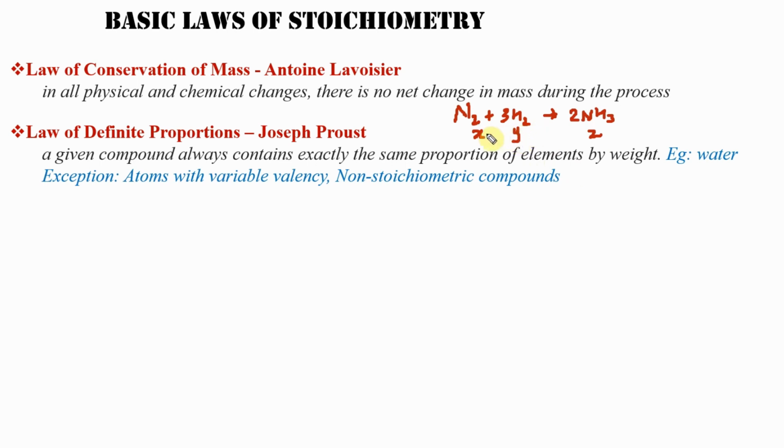Limiting reagent enna paathirukom, one that gets used up and the other one is left over. Okay, let's say for example nitrogen is the limiting reagent, hydrogen is the excess reagent. So all of nitrogen is used up, some of hydrogen is left over, corresponding amount of ammonia is formed. Does not really matter if there is a limiting reagent or not. All you need to know is x plus y should be equal to Z if there is no limiting reagent. If there is limiting reagent, it will be x plus leftover, meaning no loss in mass.